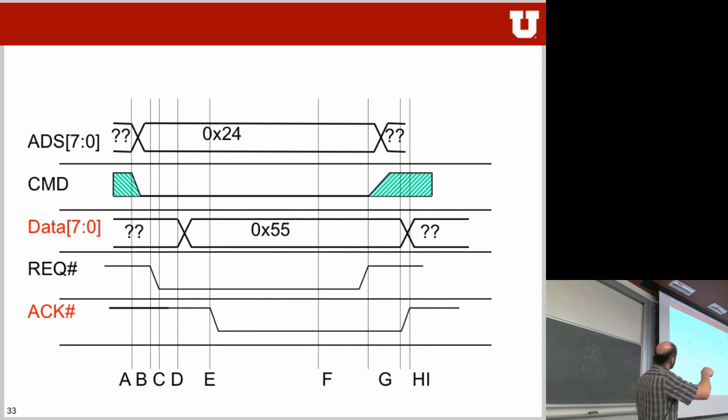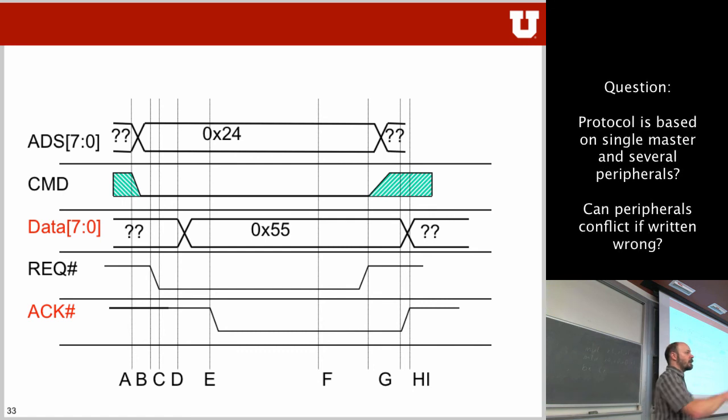We pull down the command. Later, we say, okay, now we have a request. So the target identified by the address sitting on the bus now knows, okay, I have to do something. It will see that the command is a read, so it will start driving the data onto the bus. It acknowledges, saying to the other guy, I'm done, you can start reading it. There will be a certain delay until the request is pulled up, telling it, okay, I'm done reading. And then the target will let go of the acknowledge line.